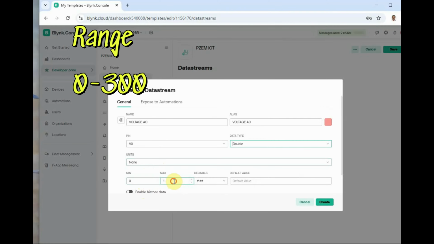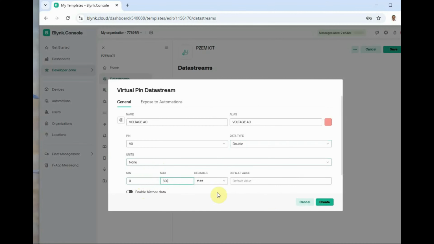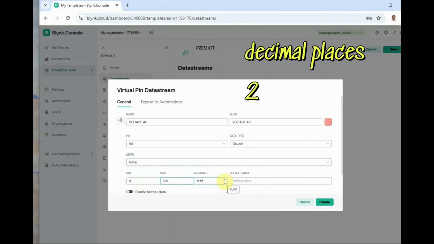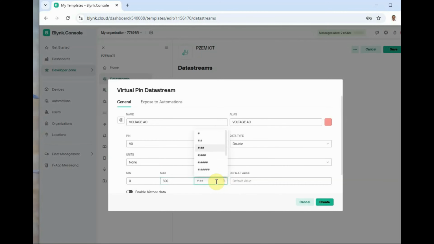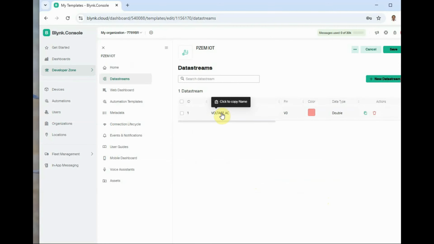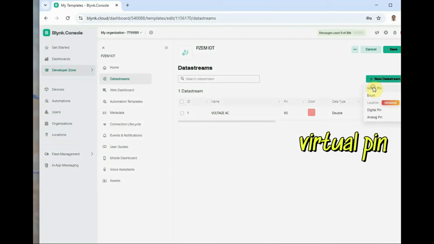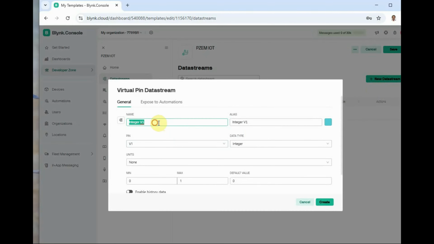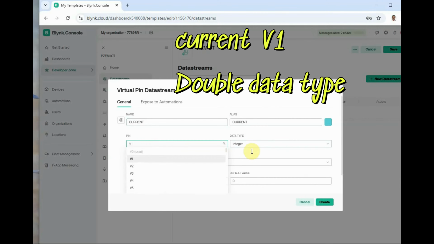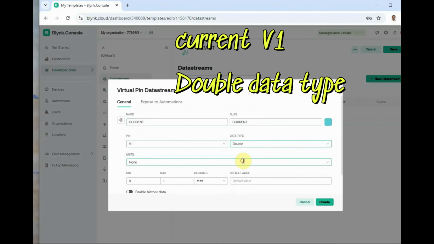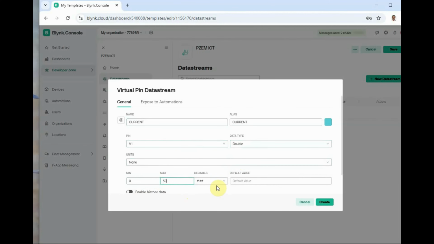So the first one is V0, which is for voltage, and the range is 0 to 300, number of decimal places 2. And the next virtual pin is V1, which is for current. That is the second data stream, virtual pin V1, double, and then range is 0 to 50, decimal is 2. Third is power. The virtual pin is V2, and the range is 0 to 100.